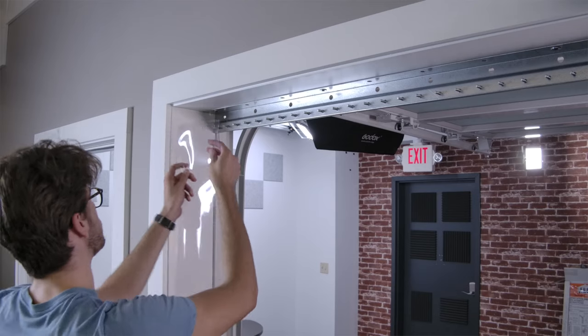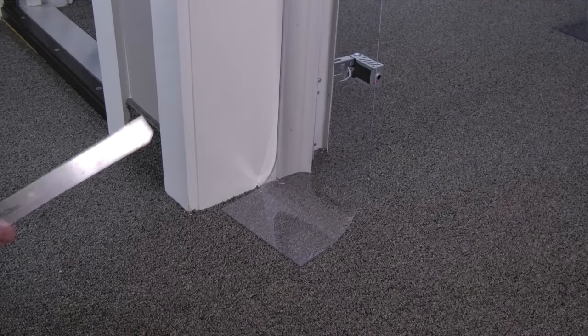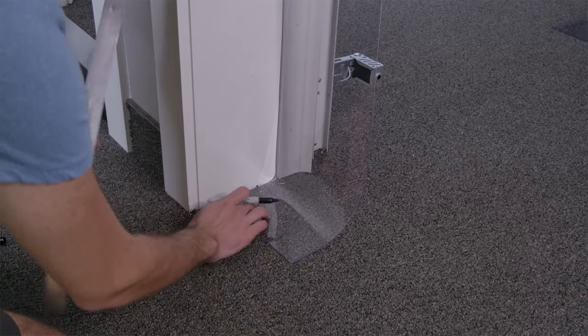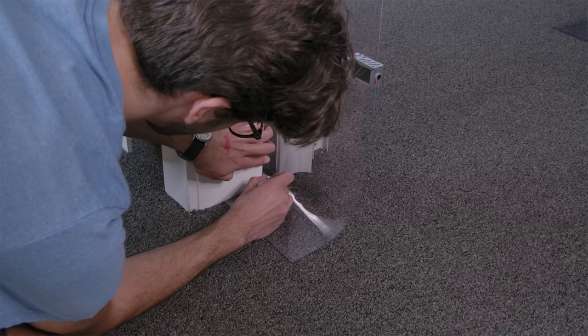Step 5. Trim the strips if needed. You may find that when you hang the first strip, that it's longer than needed. If this is the case, they need to be trimmed to hang 1/4 inch above the floor. To do this, take the strip, hang it by the bolts, and measure 1/4 inch up from where the strip touches the floor, and make a mark.